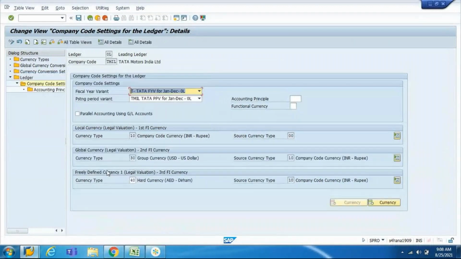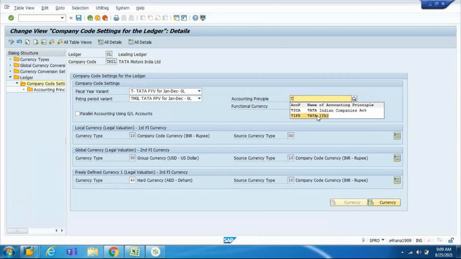Now, accounting principle, what was the accounting principle for the leading ledger? IFRS, right? IFRS is the accounting principle for this. So when you open this leading ledger, when you pull this company code, you will get to know what is the accounting principle used for this ledger, or according to what accounting principle this ledger data is being prepared.